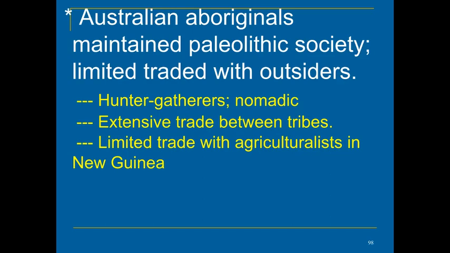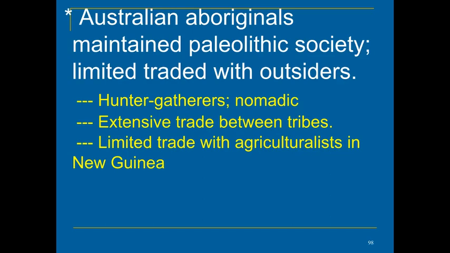And these Aboriginal people are going to have a lot of trade between each other, just like Paleolithic people used to trade between each tribe. The people of Australia are going to do the same thing. Now, one of the things we're also going to notice is that they're going to have very limited trade outside of Australia. The main reason is because they are not going to have anything that they need from the outside world. Again, they are self-sufficient. They produce everything they need for their own survival. They do not have a food surplus. They do not have a large population, and they have very little need for agricultural tools, right?